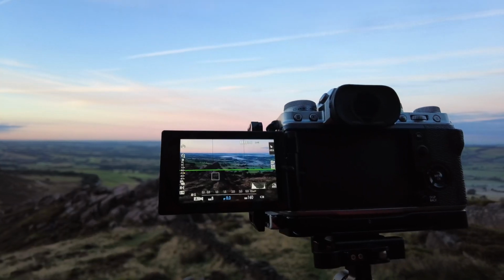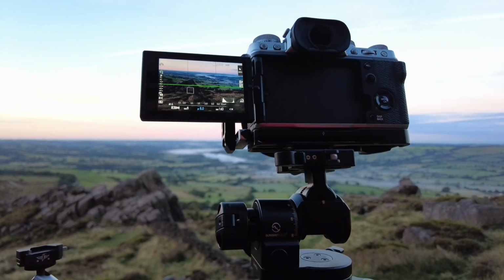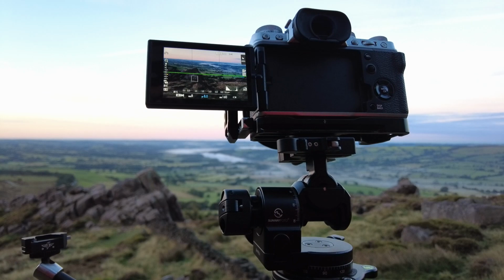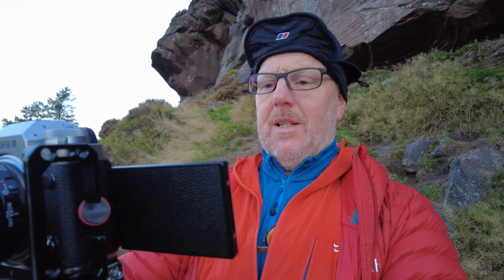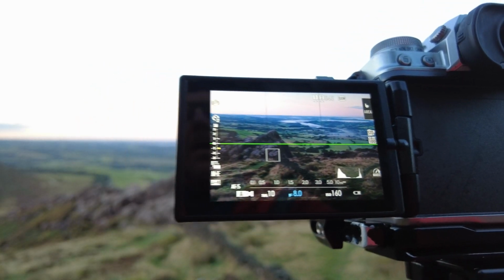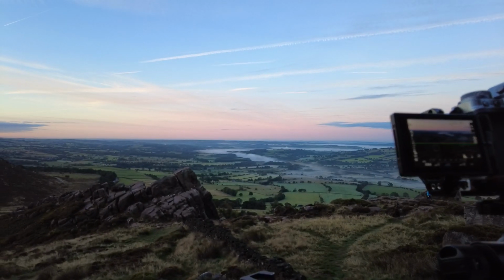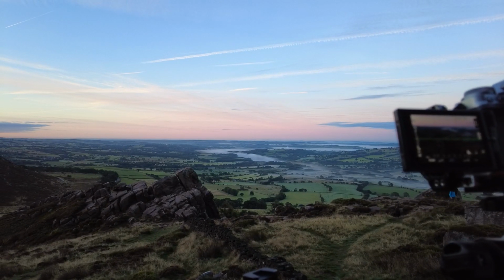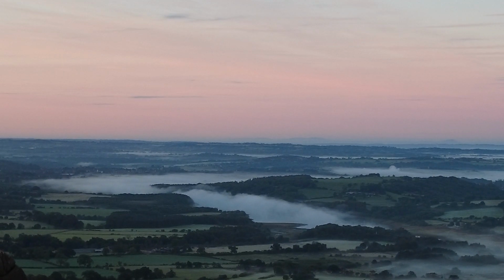And landscape photography is, I always say it's easy. Landscape photography is very easy. You come down here, rock up, set your camera up, take a picture, and that's it. And that is it. That's pretty much all you need to do. But to get something that you're proud of, that you're pleased with, something that stands out amongst the crowd, that's hard.